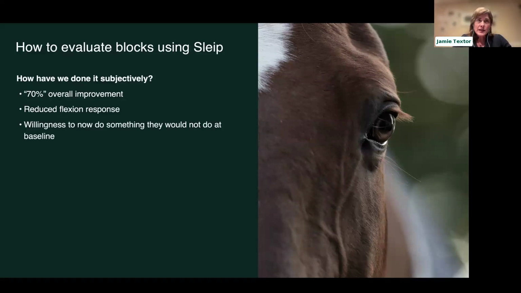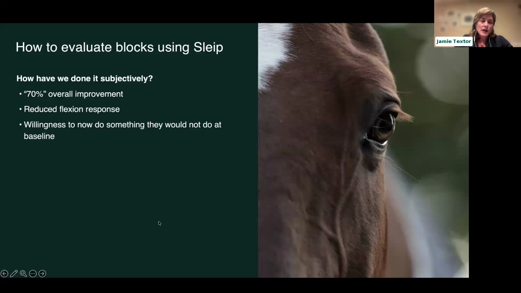And then sometimes I use things, particularly in a sport horse or a performance horse, a subtle lameness that's only occurring maybe under saddle or under certain tasks. They might now be able, after a block, to do something that they were refusing to do before. So it could be the willingness to pick up the lead in one direction in the canter. It could be something that you have asked them to do in terms of their willingness to slide a stop or to cut around a barrel. If they're able to do that now in a way that they were known to be able to do it before, then your block could also be suggested to have been positive.